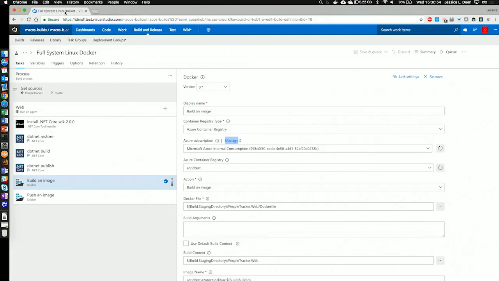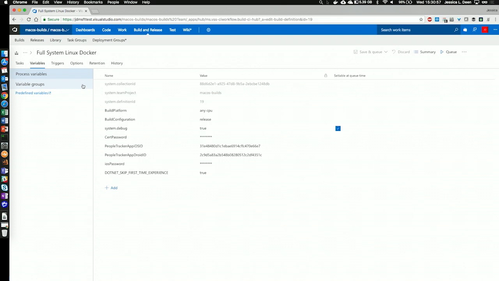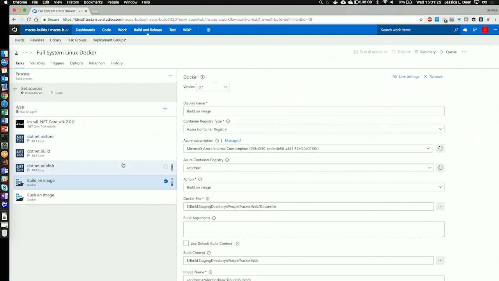Great. So if I go back over here, we'll take a look at variables. The variables I've added in is, again, you can see the build configuration. I'm specifying release for my .NET command. I'm also specifying that I want to turn debugging on. The cert password I've encrypted. And then I've already entered in my OS ID for the iOS build. And I've also entered in any additional passwords. Going back over to tasks, it uses the same variables, by the way, because we're all under the same project, and it's just going to attach those variables for each build definition in case I need to call that.